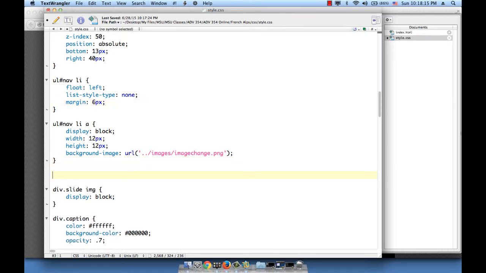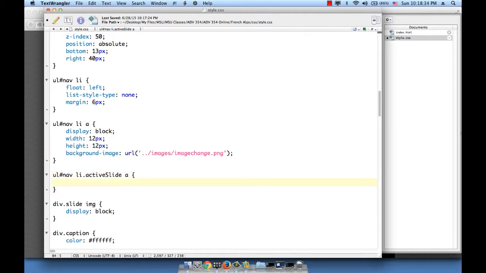We want to say the same thing, obviously, but with a minor change. ul pound nav space li dot activeslide space a, which means when we land on the active slide, we want the image, so you can copy this line and paste it here.